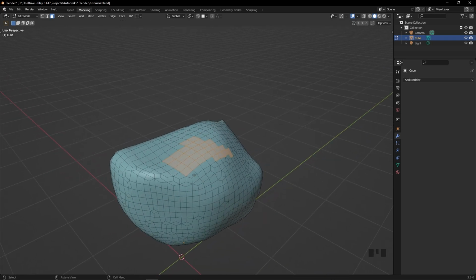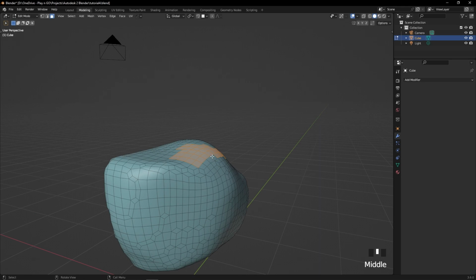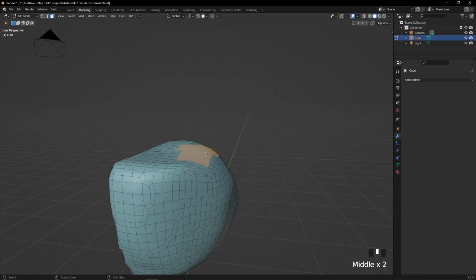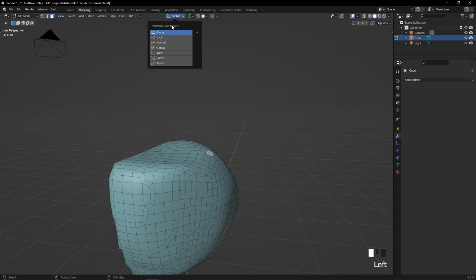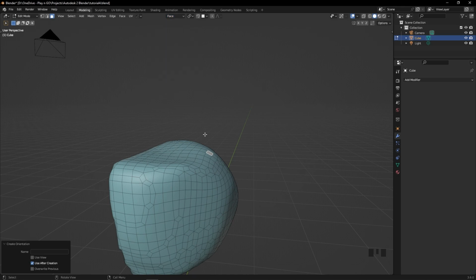faces. Well, you can't really do that in Blender, but what you can do, which is a great feature unique to the software, is select a face, go up here to transform orientations and add this face, for example, as an orientation itself.